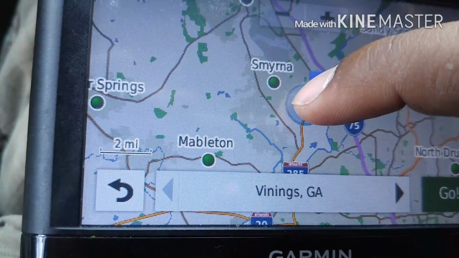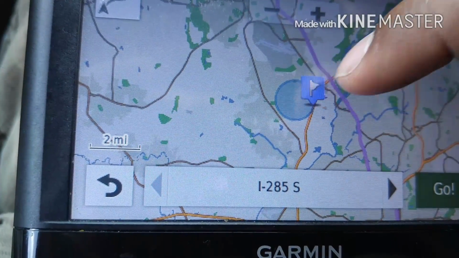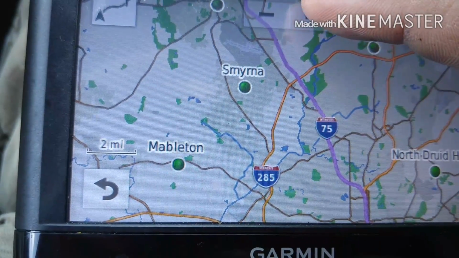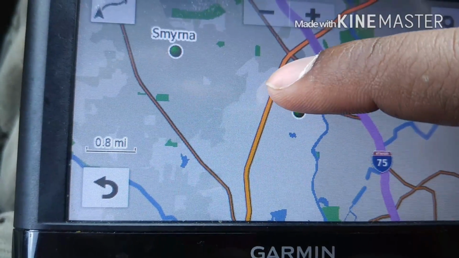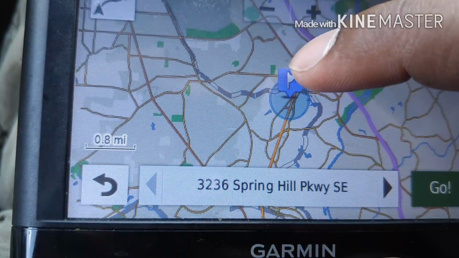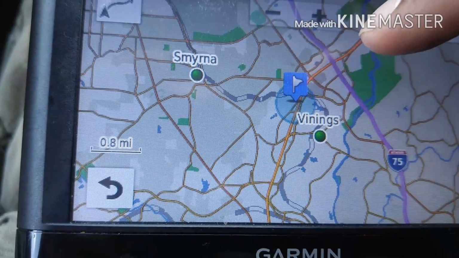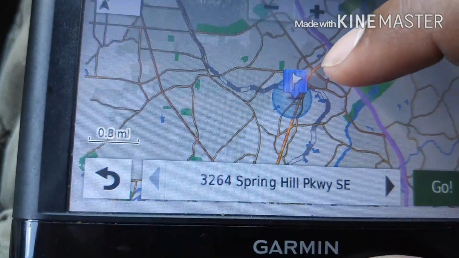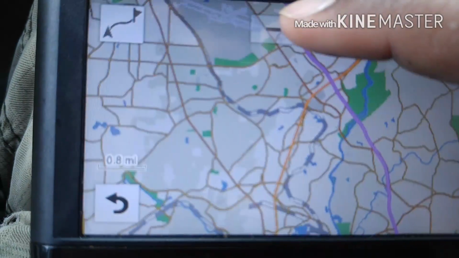You gotta wait for the actual street to pop up. Oh, I hit it. Wait a minute, one second. I just hit it, but I clicked away. Let's see if I can get it again. Oop, that's not it. Almost. I gotta zoom in on that one.